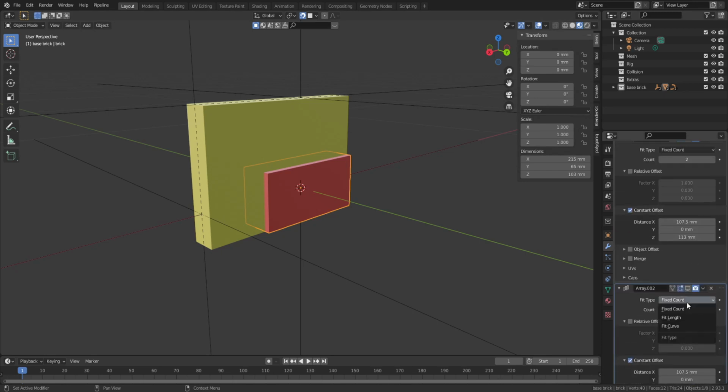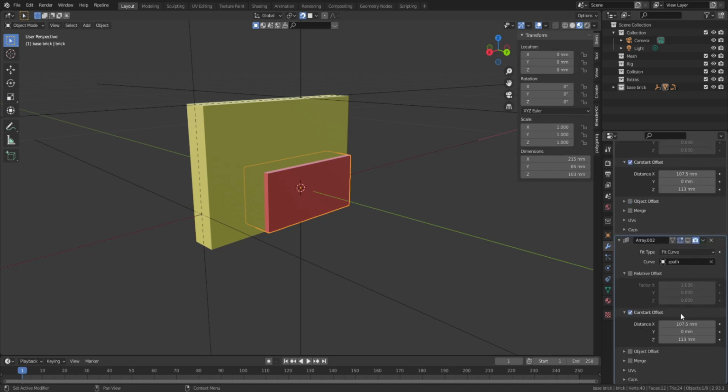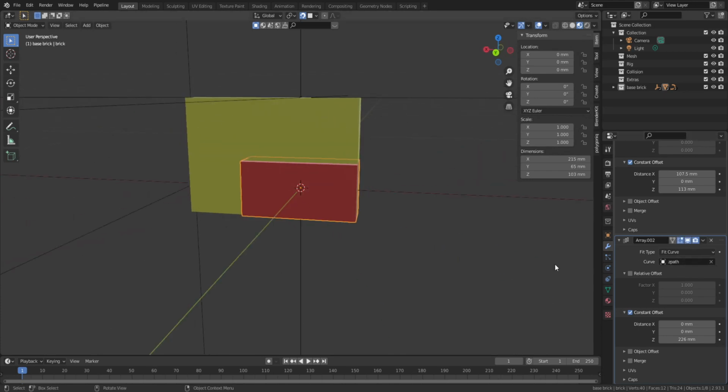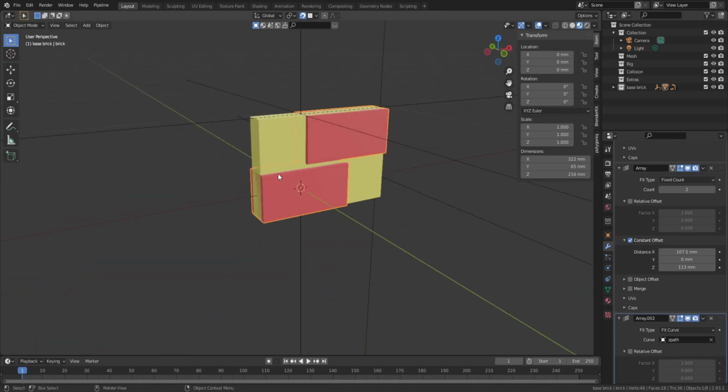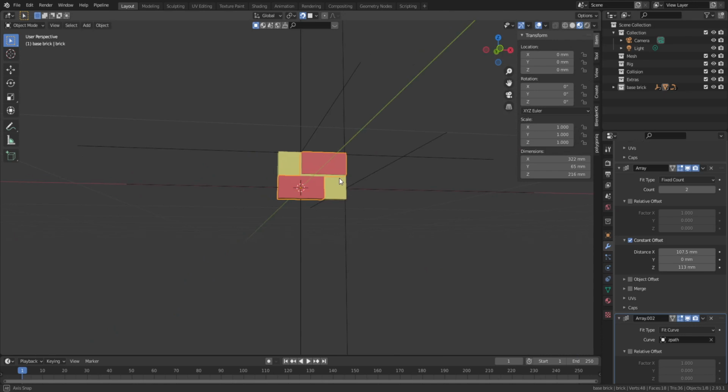With this one, we want to set this to fit curve, sorry, and then we will go on the Z path. And then with this one, instead of distance X, we want to go distance Z, and the Z is 103 or 113 millimeters, which will put us up inside this brick, which was the offset brick. So what do we need to do? We need to go up by 113 times 2. So then that way, it is one brick high, a second brick high, with the sandwich of mortar between it. But as you can see, nothing's happened again. When we turn it on, nothing happens again. And then when we put this one on, well, it looks how it was before. So, now we've got this.